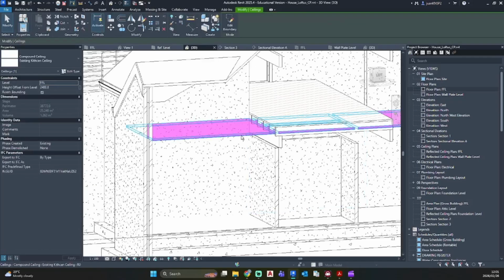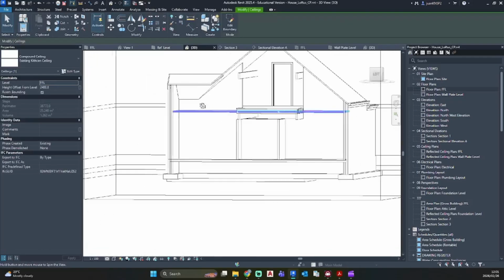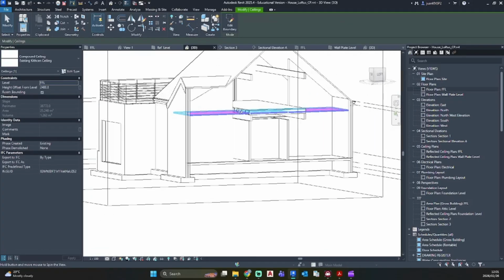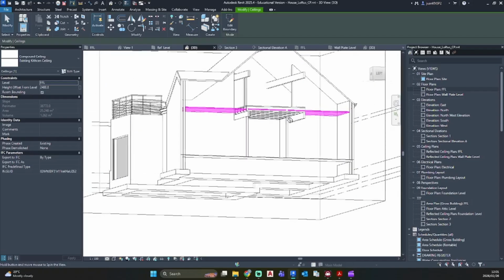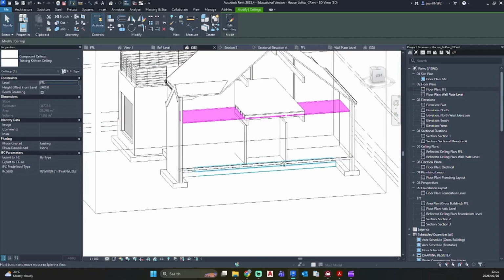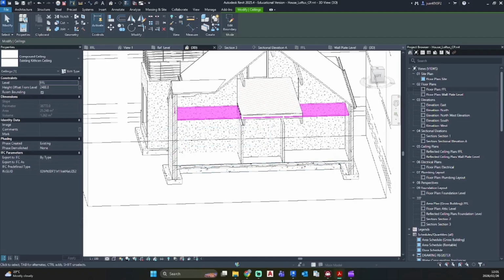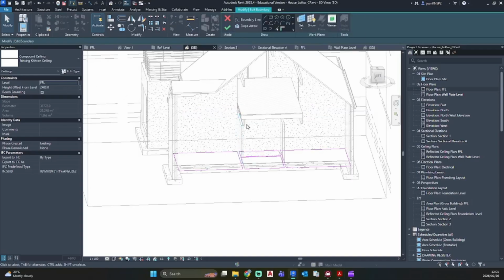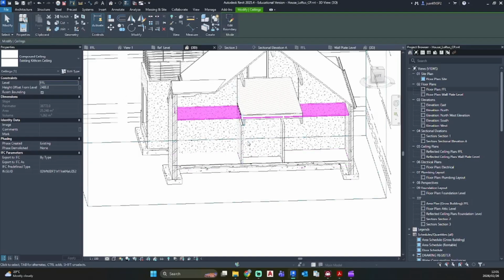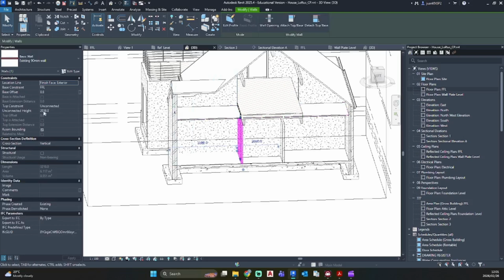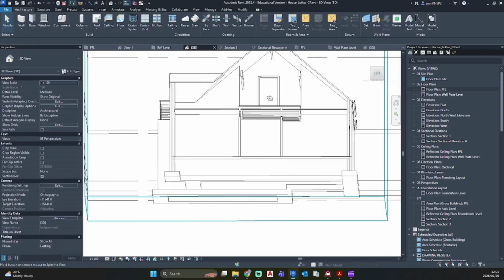Okay, 2.4 is too high. Okay, so I will need to check those specifics, because that is too low. This wall is too low for a ceiling.